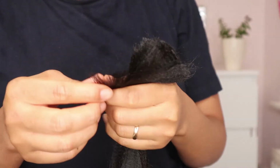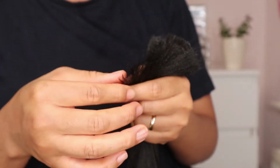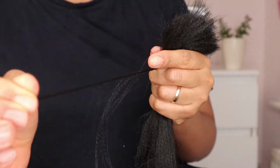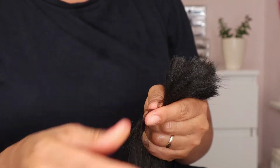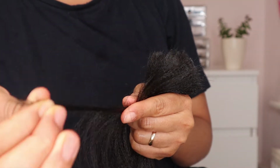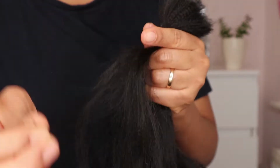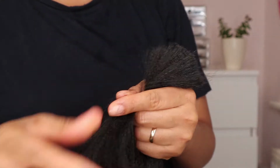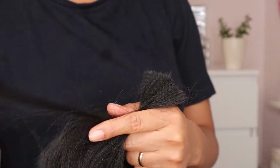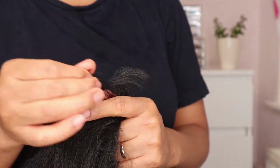When you're pulling it, just take your time, pull it little by little. So take small strands and then pull, take small strands and then pull. Trust me, you will get faster. Just don't be in a rush. Take your time because extension preparation is separate from doing the braid. So just take your time and trust me, you will get really good at it. So after this, I will go ahead and detangle it.